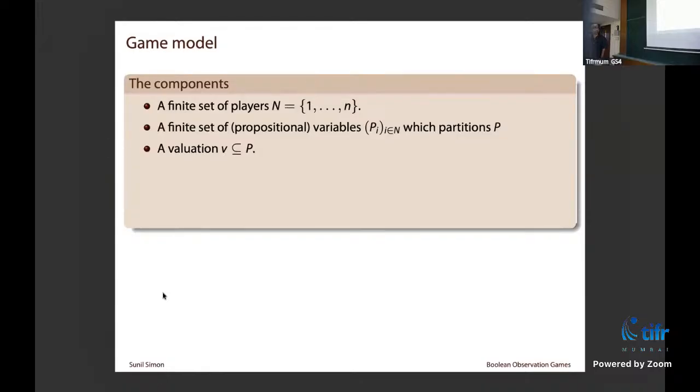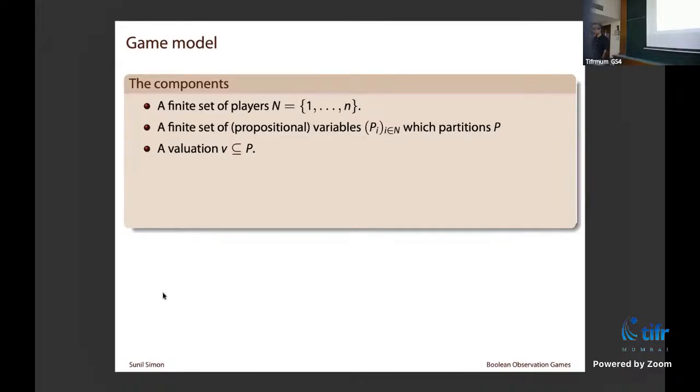Here, that's not what we're doing. What is a proposition? It's just a Boolean variable, a variable which takes two values. So just think of it as a Boolean variable. The strategies in the setting that we are looking at are more based on communication. So you have a set of propositions, and you also have a valuation.